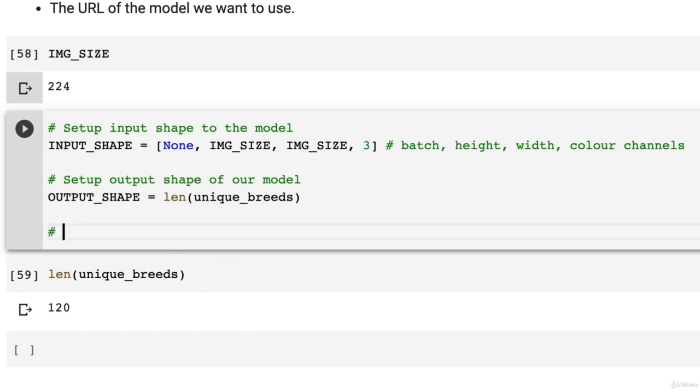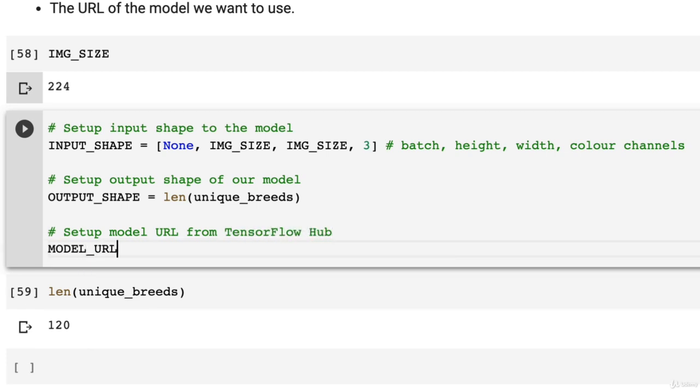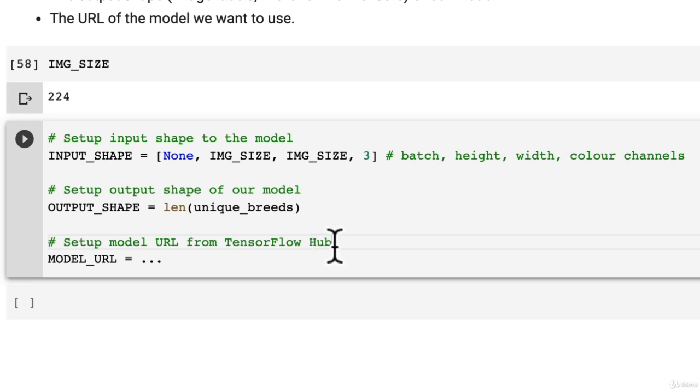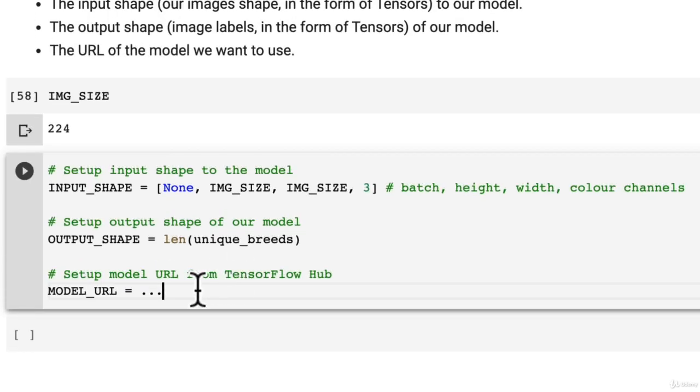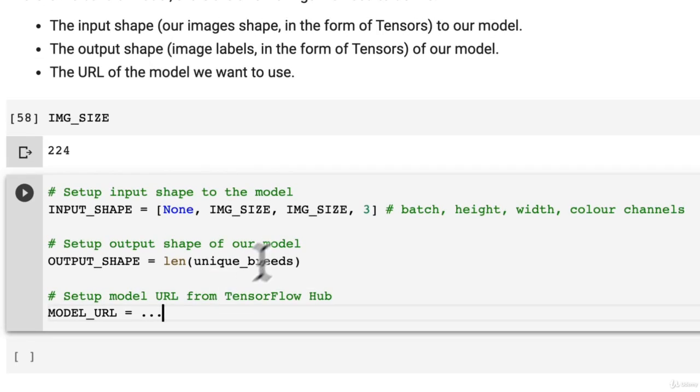And now here's where we're going to set up the model URL from TensorFlow Hub. Equals. What might this be? Before we get to the next video, I want you to go through TensorFlow Hub and just have a play around, have an explore, and see if you can think about the problem that we're working on.